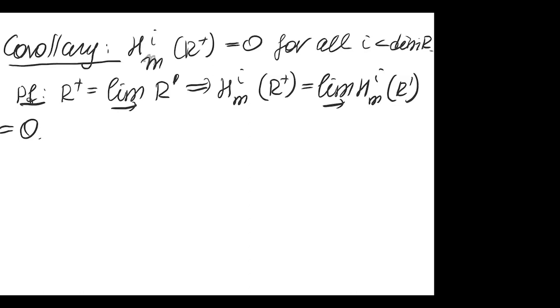And this looks like something that everybody knows is equivalent to the property that a module is Cohen-Macaulay. And it is indeed equivalent under the assumption that the module is finitely generated as an R module. Here, there is no such assumption. R plus is not finitely generated. So yet, it is still true that if the local cohomology modules of R plus vanish in degrees strictly smaller than the dimension of R, then R plus is Cohen-Macaulay. So let me recall what Cohen-Macaulay means.